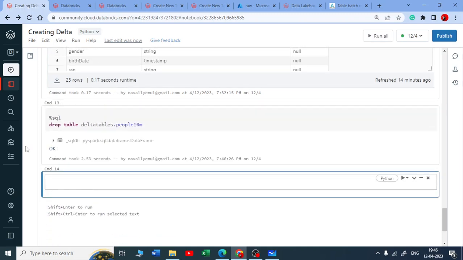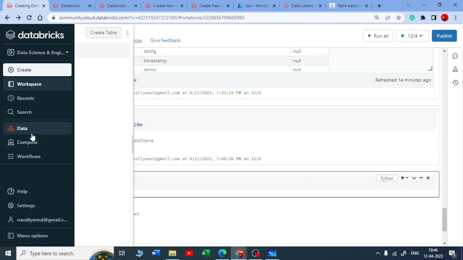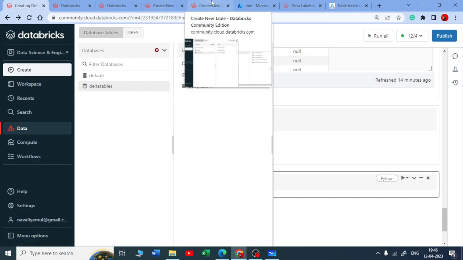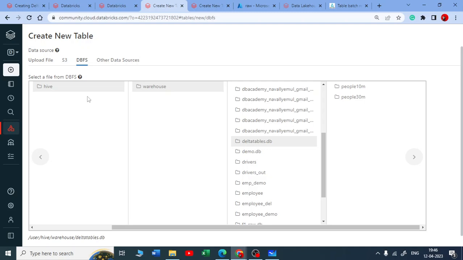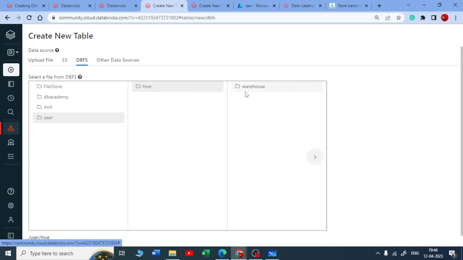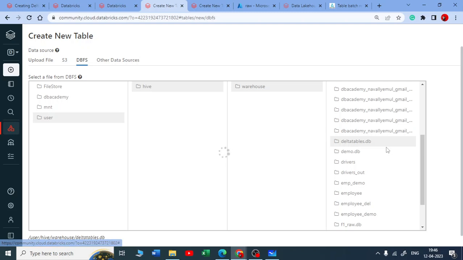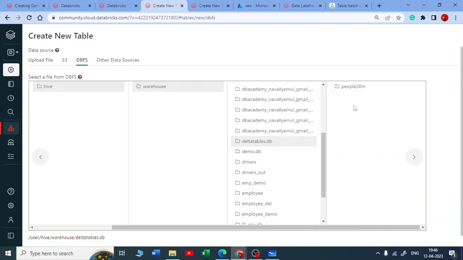It says okay. So if I go to the data view, the data explorer, your data is lost, you cannot get that data now. If you go back to the DBFS or your hive data warehouse and have a quick refresh, click on your delta tables.db, your metadata is also gone, your data is also gone.